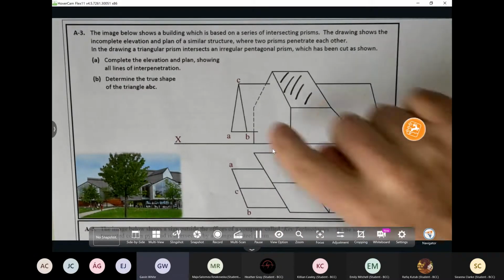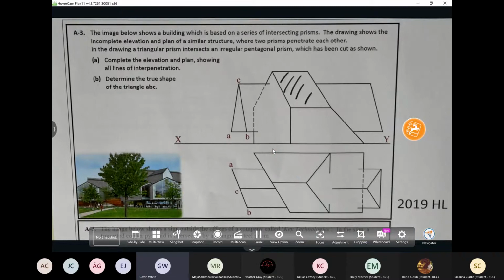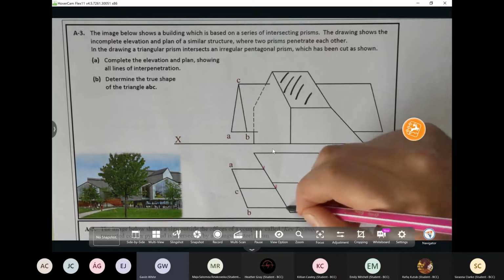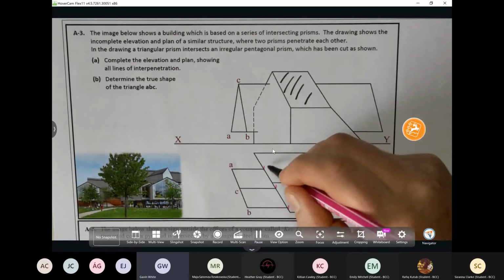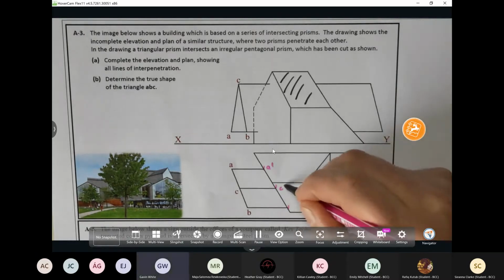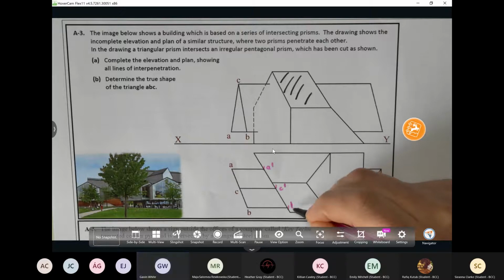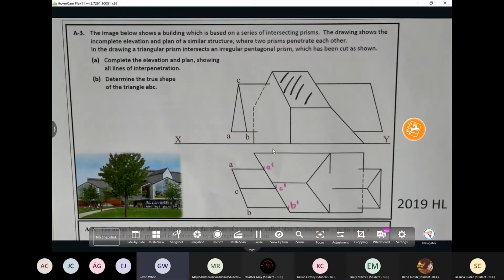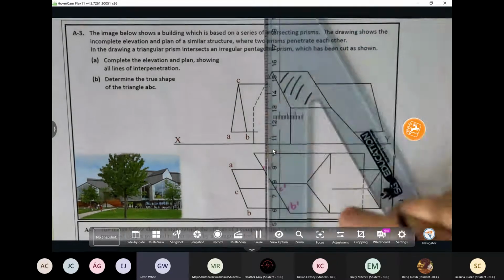So I'm going to start off with this side here because it's the easiest side to figure out. What we would do typically is once we have this drawn, we bring up these points here, and I'm going to call them A1, C1, and B1. I probably should have brought thinner pens because I'm zoomed in. They may have worked, but this is all I have handy. So I'm going to bring these up.